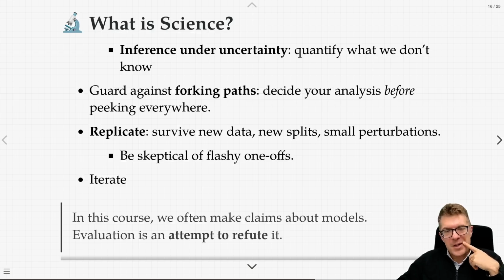It's far better to be curious and ask more questions and find that the claim is incorrect than just blindly claiming that these claims are universally true. And the scientific process requires iteration, just like practical engineering does, right? Maybe others who pick up your work afterwards will try to poke holes in your work and identify problems, but the point is that science is also an iterative, collaborative process. Okay? So in this course, we're going to be building lots of statistical models. We're going to want to make claims about those models, and we want to be able to have an evaluation process where we can essentially try to test and refute these claims.